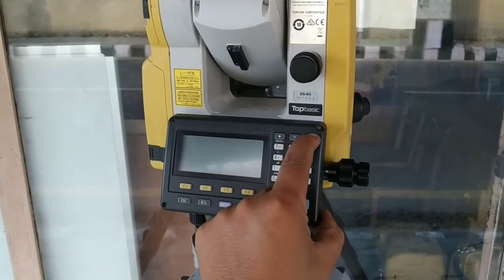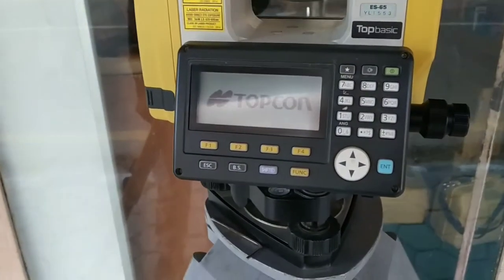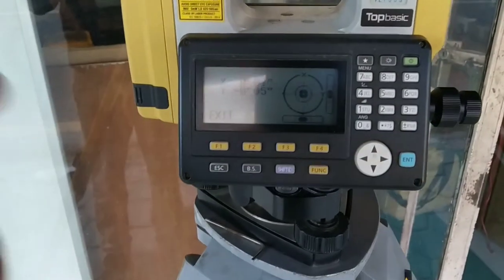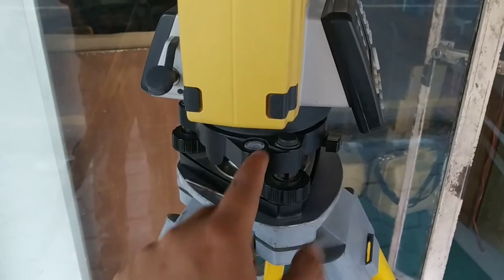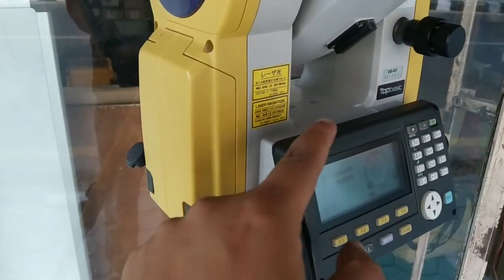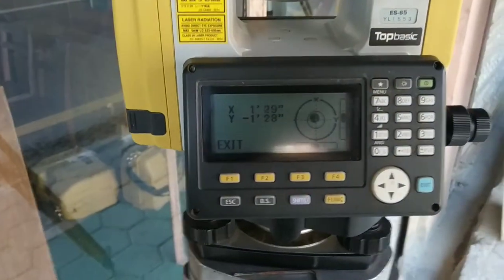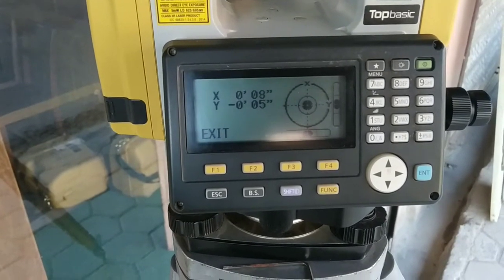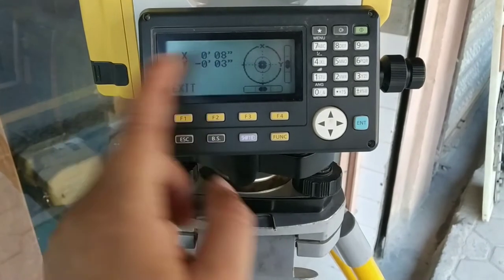Okay, now let's power on the device. Okay, you can see the logo of Topcon. Now for the first, you will see the bubble. Since there is no plate bubble on upper side, only circular bubble is present on lower base plate, we need to adjust it using this electronic bubble. You can see the value of XY. Try to make it as minimum as possible.